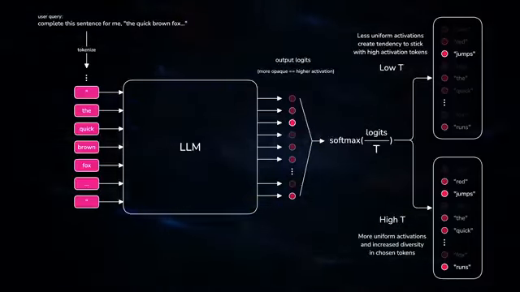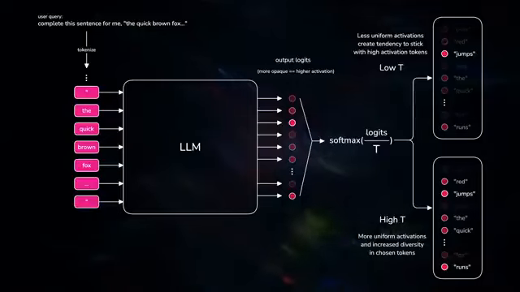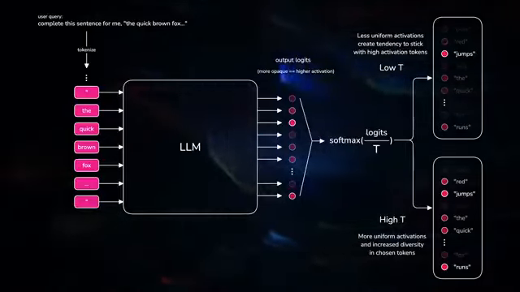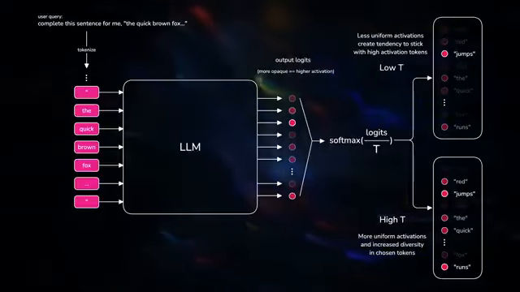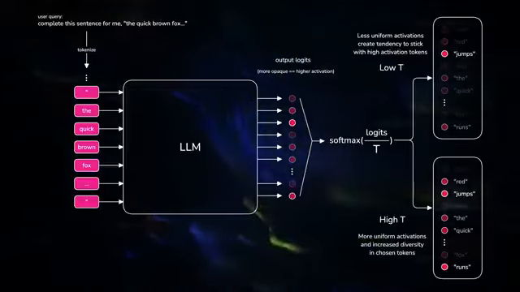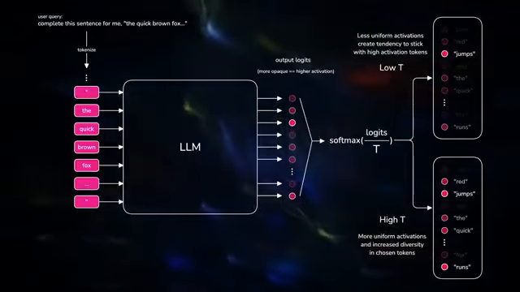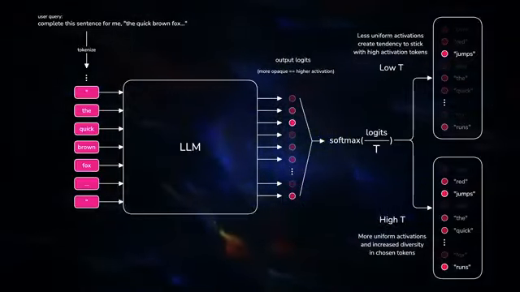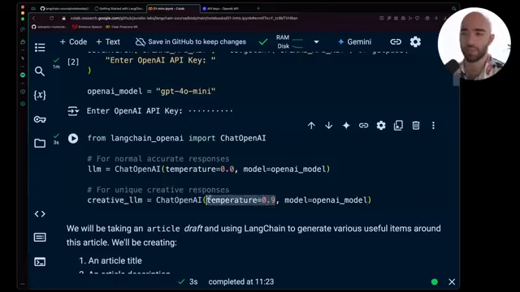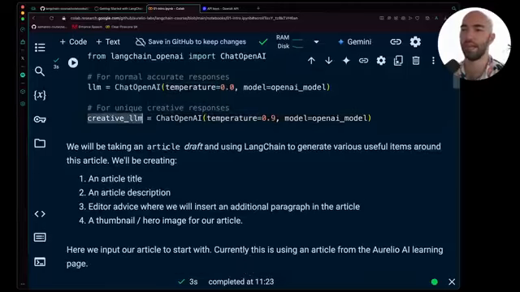So what we do when we set a temperature of 0 is we say, you are going to give us the token with highest probability according to you, okay? Whereas when we set a temperature of 0.9, what we're saying is, okay, there's an increased probability of you giving us a token that, according to your generated output, is not the token with the highest probability. But what that tends to do is give us more creative outputs. So that's what the temperature does. So we are creating a normal LLM and then a more creative LLM with this.